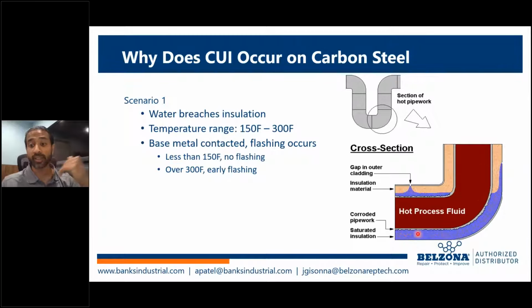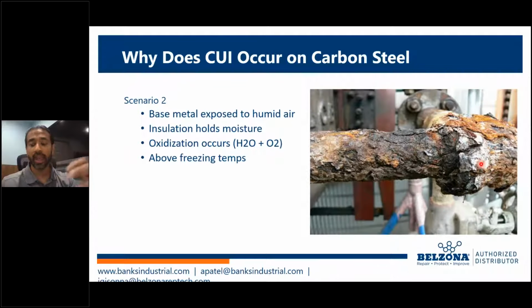Then what happens? Well, you've got this hot process fluid going through your equipment, and sometimes it's hot enough that it'll cause the moisture to start flashing off, and now you've got this flash condense cycle happening in a contained area continuously over and over again. It starts beating up your pipe externally, so you actually get more of an erosion type wear as well. It starts beating up on that metal, eating it up.